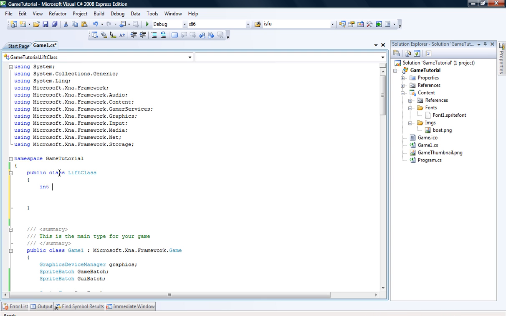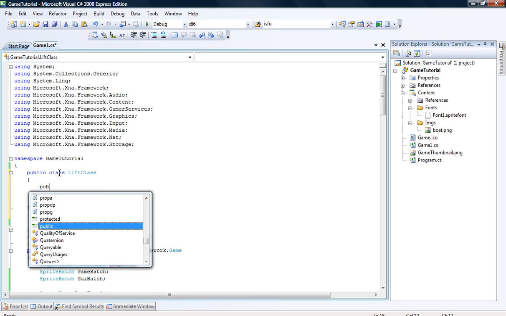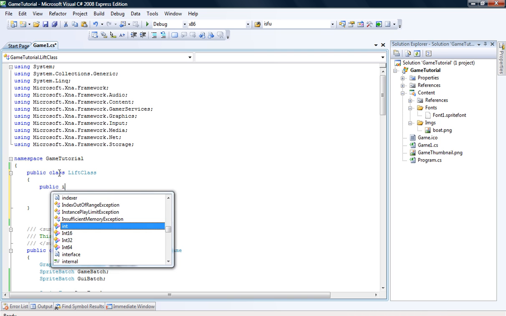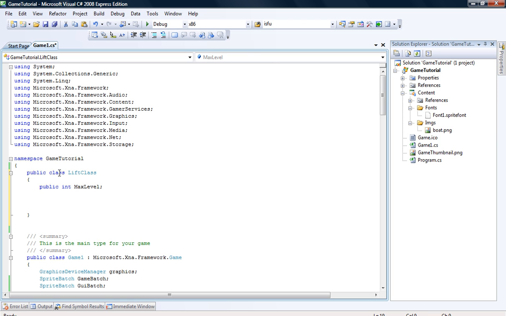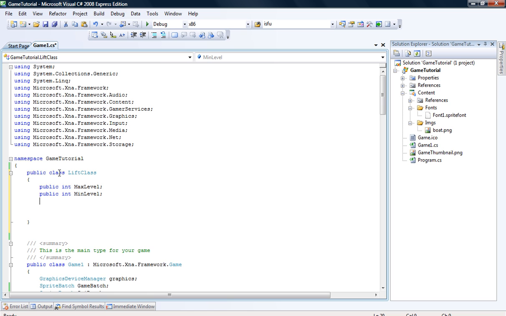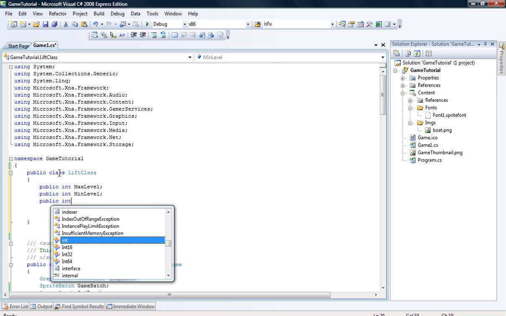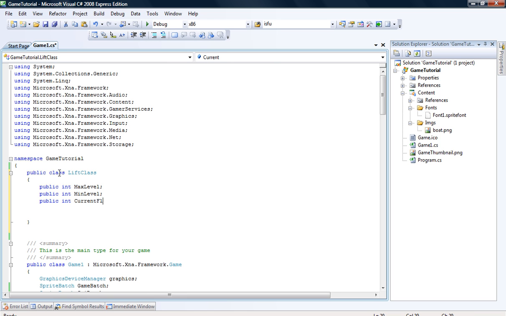Well, I would say it would have a public int maxLevel, the max floor or level it can get to, a public int minLevel, the minimum level it can go to, and a public int currentFloor, the current floor it is on, right?